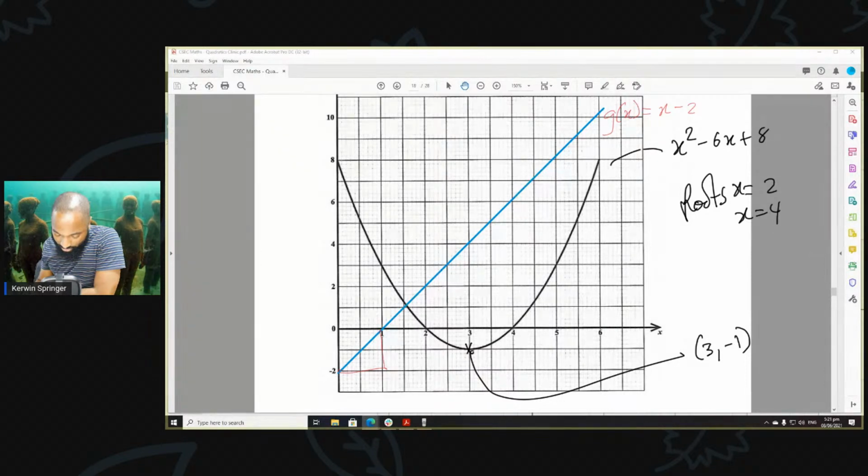Wait. These scales are the same. This is 1 and this is 2. I take it back, that line is wrong. How does this work? When I go across 1, I have to go across 1 there too. So this line is actually going like this. Yeah, so the gradient is 1. How do I know it's 1? Because I went across 1 on the x and I go up 1 on the y. That's just a fast shortcut.